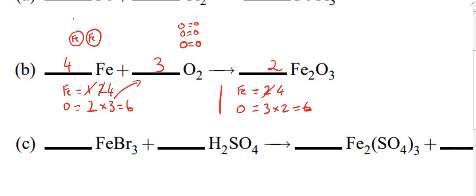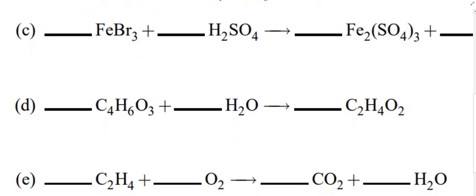If we make him a 4, that means we've got another 2 Fe. So we've now got 4 Fe atoms on this side, and we've got 2 times 2, we've got 4 Fe ions on this side, so we're balanced. So that's good as well. So we've now balanced the Fe's, and we've got 6 oxygens on this side, and we've got 2 times 3, we've got 6 on this side, so we're balanced. Nice and easy. Alright, let's scroll down.